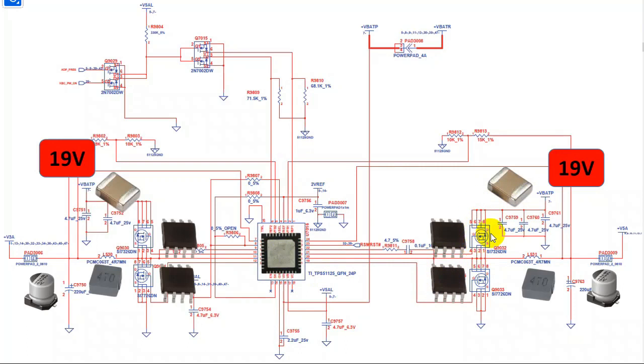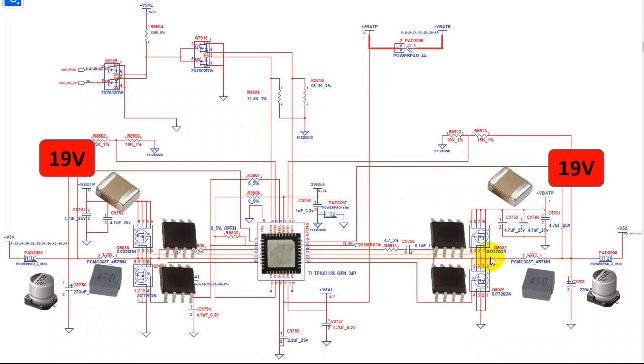But pay attention, it's not 19 volt here. Here we have 19 volt in the drain. Basically this is the drain. We will get here in the source 5 volts. Okay, 5 volt, because this MOSFET basically we call it a voltage regulator. Voltage regulator. Okay, so we will get here 5 volts.